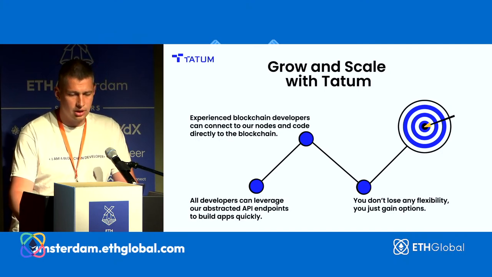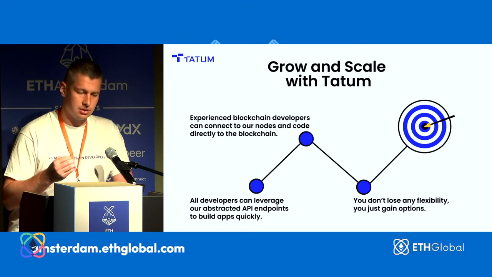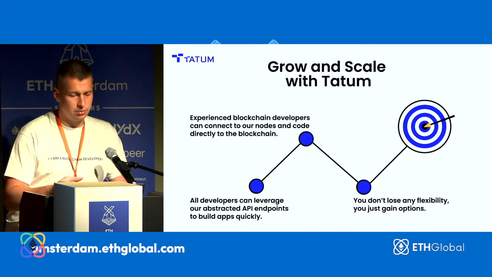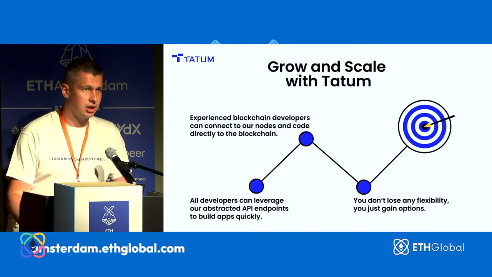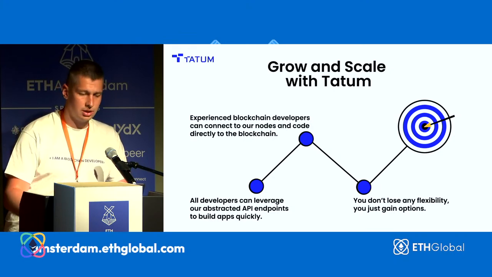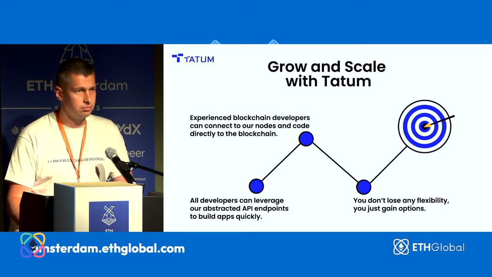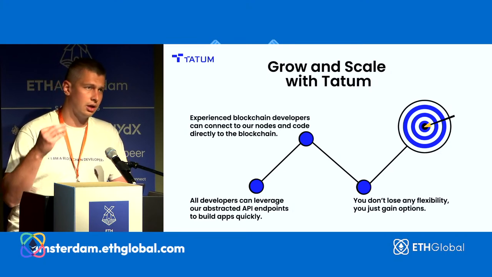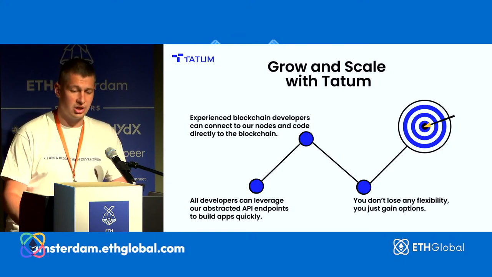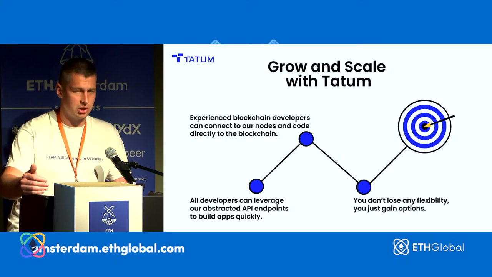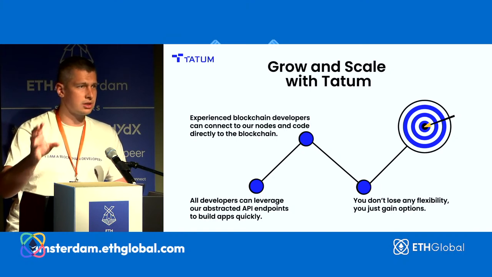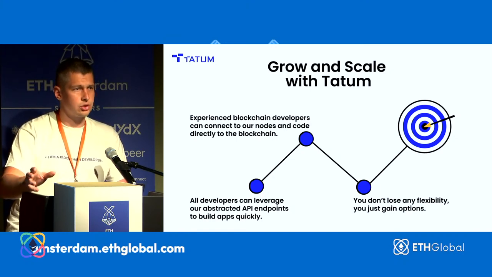What is the development process of building an app inside ETHAmsterdam? You as a developer will start with playing around with the APIs. You obviously have an idea what you want to build. Let's say I'm going to build an NFT marketplace. What do I need to do that? I need an NFT contract. I need some wallets. I need some APIs. But you find out, okay, ETHAmsterdam gives me, let's say, 90% of these ready-to-go features, but I need 10% of some custom RPC call or some custom operations you need to do on a blockchain.